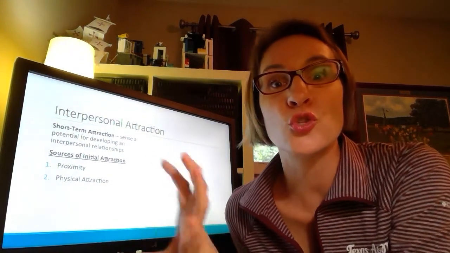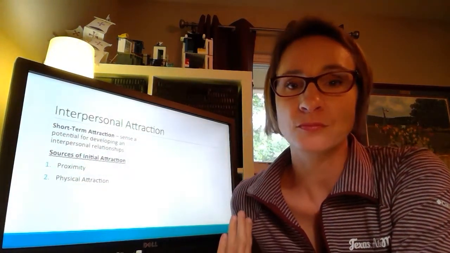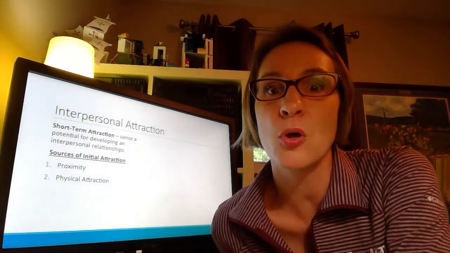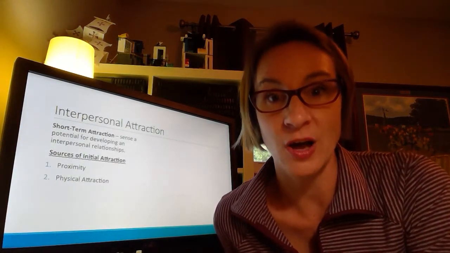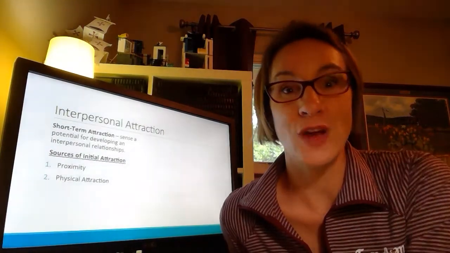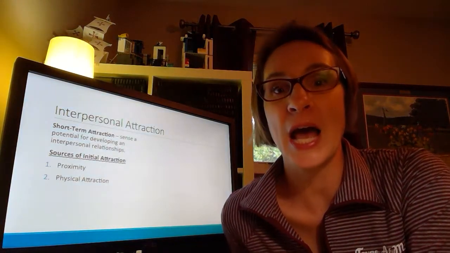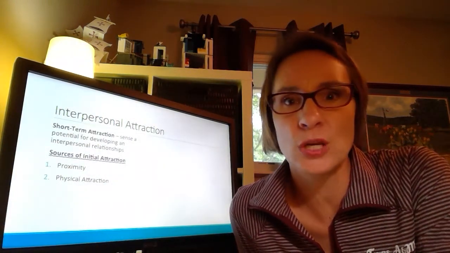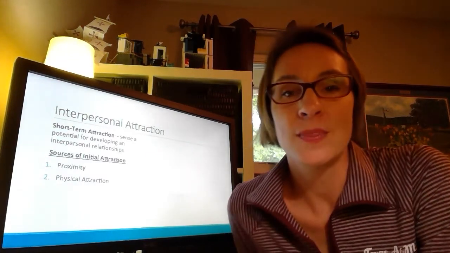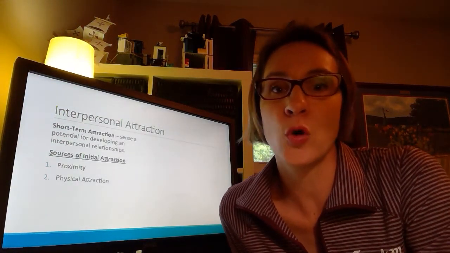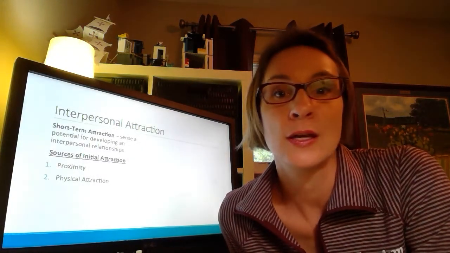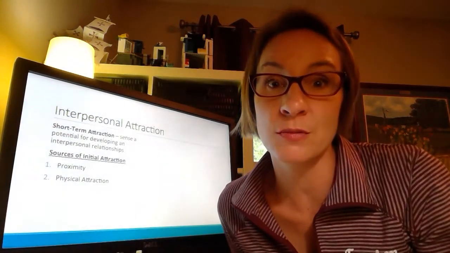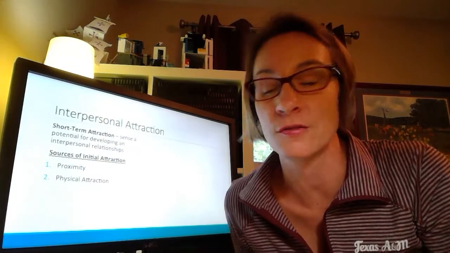But attraction draws us into relationships. And even in a friendship, we're more likely to form relationships with people who are similar looking to us. Similar looking might be they dress similar, or they look similar. Like I might be less likely to form a relationship with someone who has a green mohawk than someone who has a normal haircut and dresses similar to me. Because the physical attraction says we're more likely drawn to people who have similarities and qualities that are physically attractive.